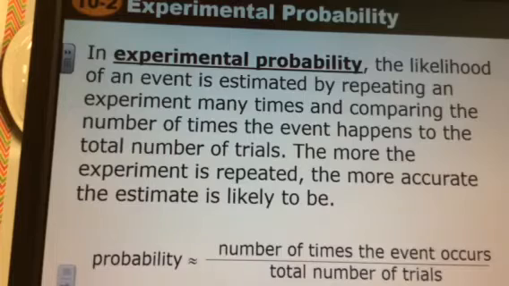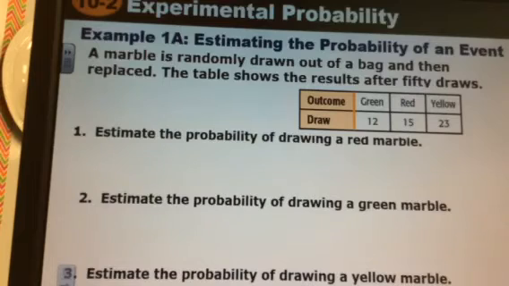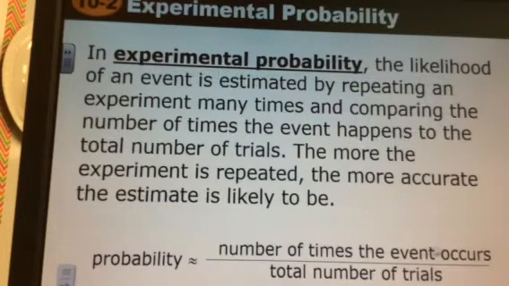All right, so the probability is approximately equal to the number of times the event occurs over the total number of trials, and all that is a percent. And we talked about that yesterday, that we can write probabilities as either a percent, a decimal, or a fraction. Well, here's the fraction right here. It's a part out of a whole. It's the amount of times the event that you're wanting to get, for instance, heads, occurs over the total number of times you flip the coin, which would be the total number of trials. Another term for that right here, we could put number of times the event occurs over the number of trials. That is relative frequency there.